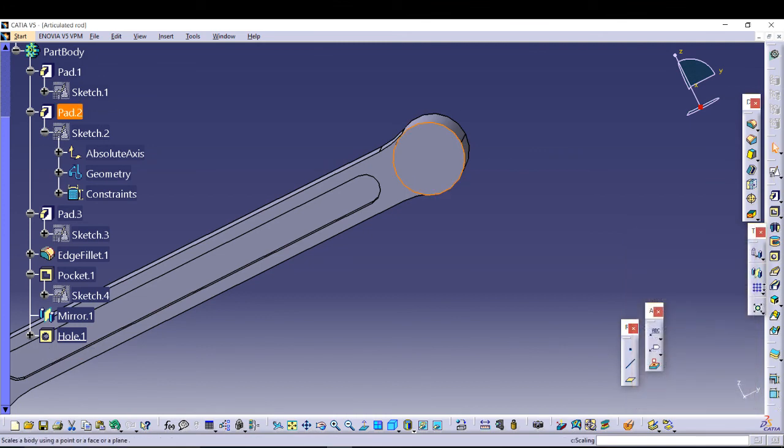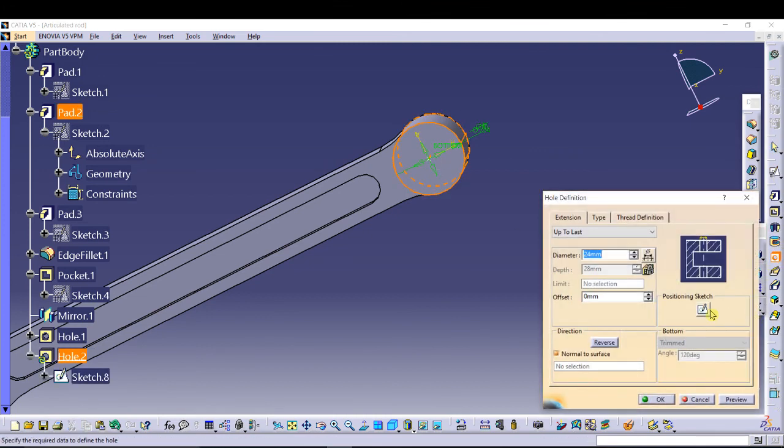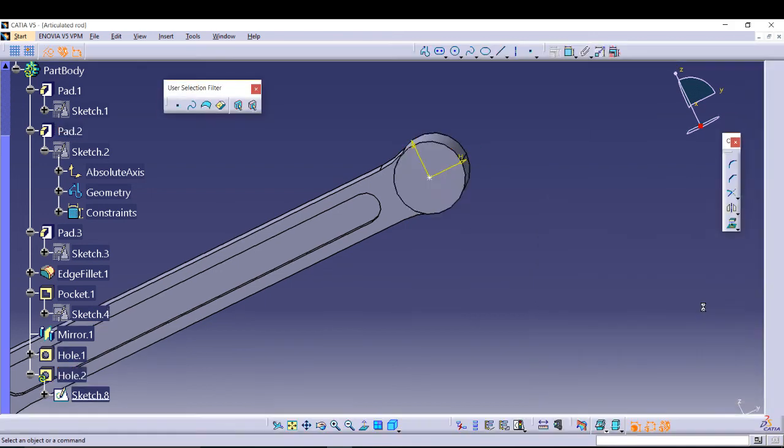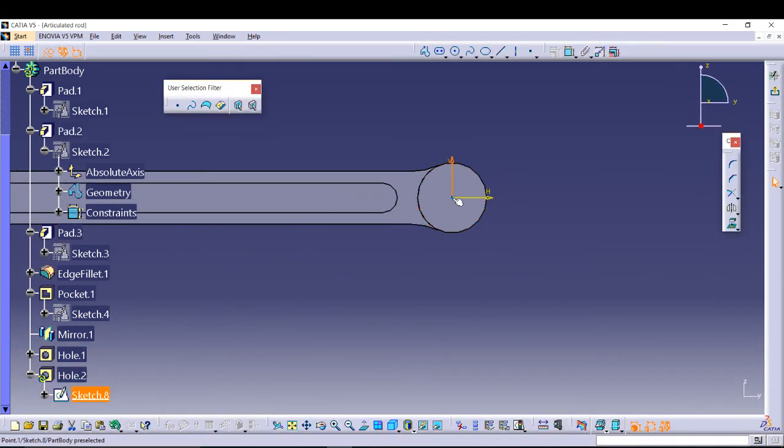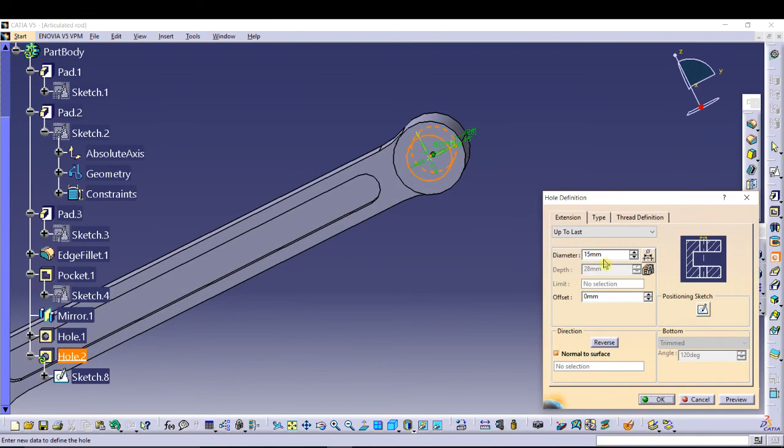Again on this side, the hole is 15 mm in diameter and this hole is concentric to this circle up to last.